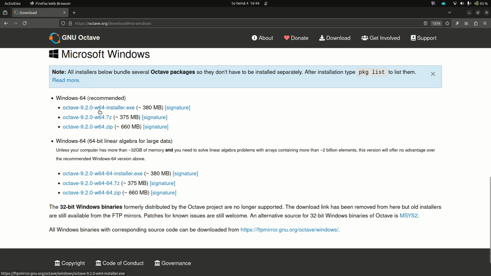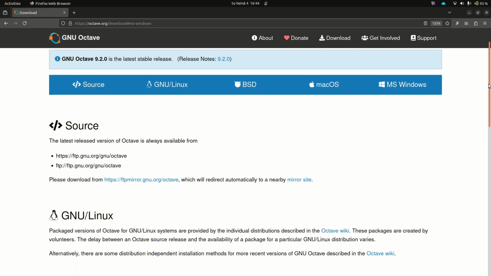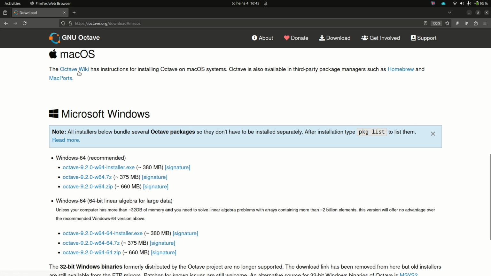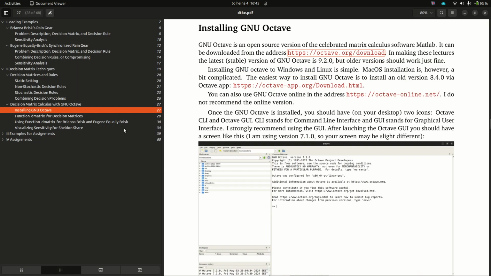You should use this one, 64-bit version, and if you are using some other system, for example, you can compile it from the source if you want. Then there's GNU Linux versions, BSD versions. For Mac operating system, there is a link to Octave wiki that has an introduction how to do it, and if you know what is homebrew or Mac ports, you can use that.